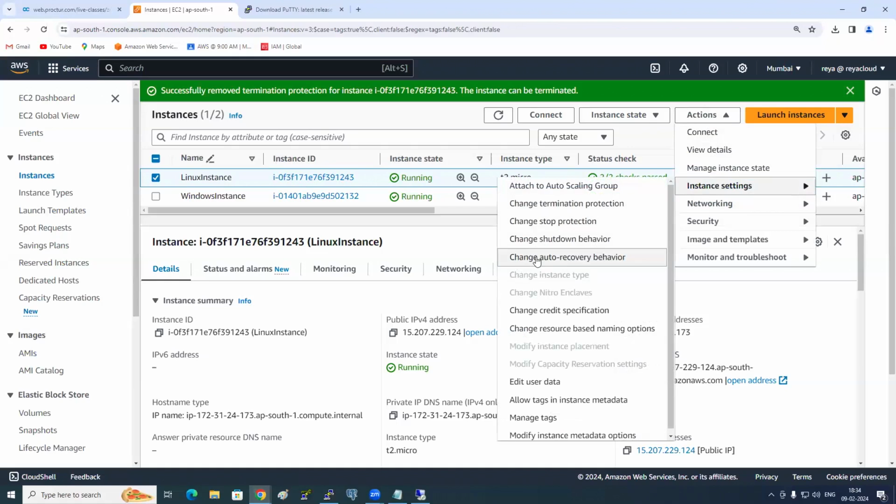Auto recovery. Do you want to disable auto recovery? Don't disable it. Change instance type. What is our instance type? T2 micro. If you want to change the instance type, why is it grayed out?